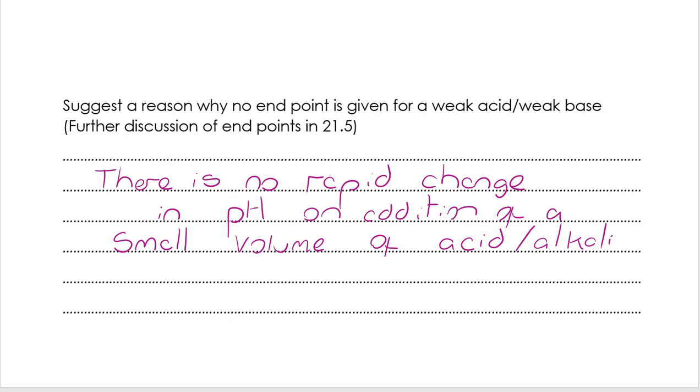And we are seeing that with a weak acid, weak base, there really is no rapid change in pH when I add a small volume of acid and alkali. You will know, and you'll see from the graphs, and you'll know from the practicals you've carried out, that it can be a single drop that can take you from a very low pH to actually going beyond a pH of 7 to a very high pH. We don't get that rapid change with a weak acid, weak base, so we don't get a rapid colour change with an indicator.